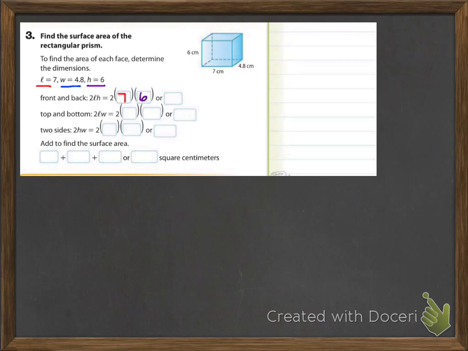Let's put that in blue. All right, so as you can see, I went ahead and wrote the 84 right here, and I wrote 2 times 42 up at the top just so that you could see that. The next one says top and bottom, and for that one we had to fill in 7 times 4.8. So really off to the side, I should see your work for 7 times 4.8. So now as you can see, I found out that 7 times 4.8 is 33.6, and I actually almost made the mistake. So you want to make sure that you're then writing 2 times 33.6.